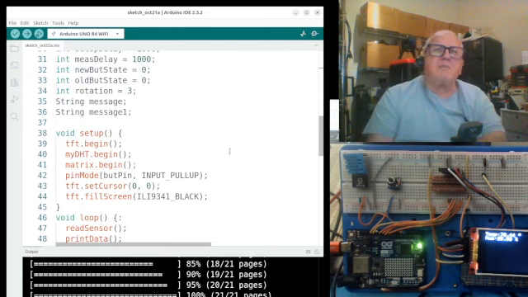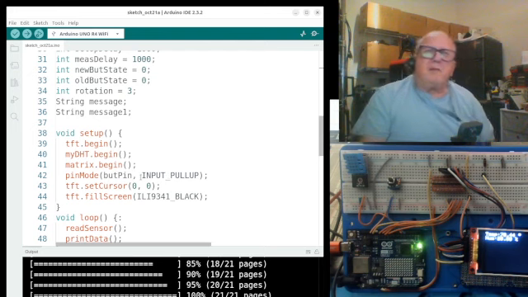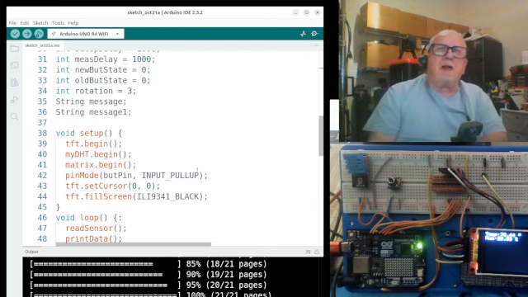Then we have setup. TFT begin starts the display, DHT begin starts the DHT, and matrix begin starts the matrix. And then we call out the butt pin and add a pull up. This defines it.